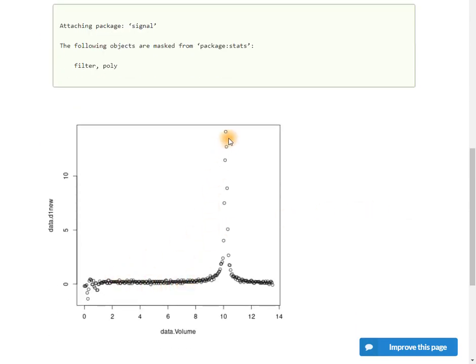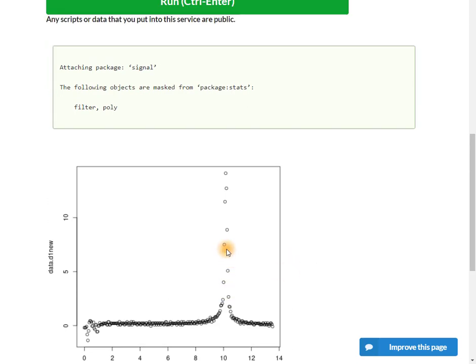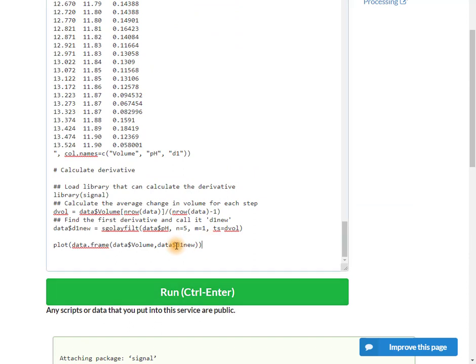And sure enough, we see a plot that has a large peak somewhere around where the inflection point is in the titration curve. So we'll come back to creating this plot in just a few minutes. But let's move on to a couple other things that we need to do first. Once we've got all of the data, let's go ahead now and find the equivalence point and print that volume.